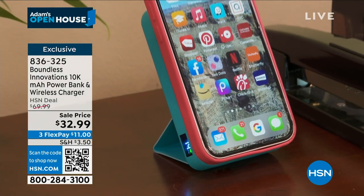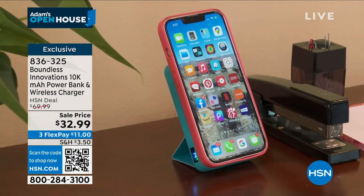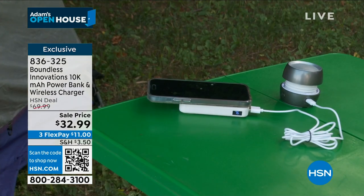MagSafe really brings it to another level. You'll use this at home — maybe you're working, sat on the sofa with it on the table, or in bed with it on the nightstand. With that stand, it's going to recharge your phone so quickly. For portable devices, this is ideal. This Black Onyx is selling really quickly.